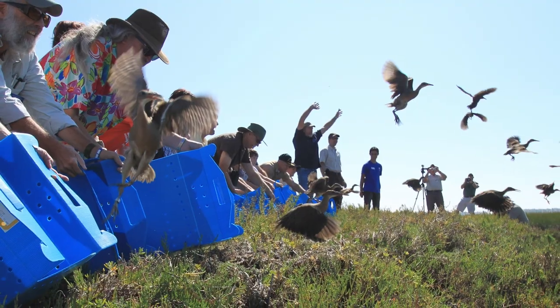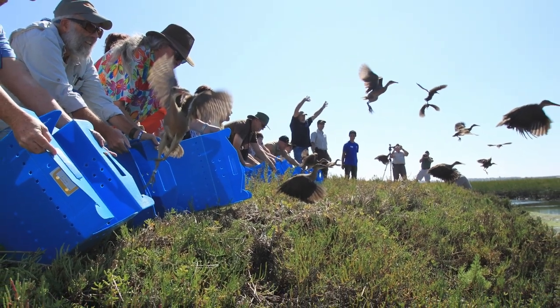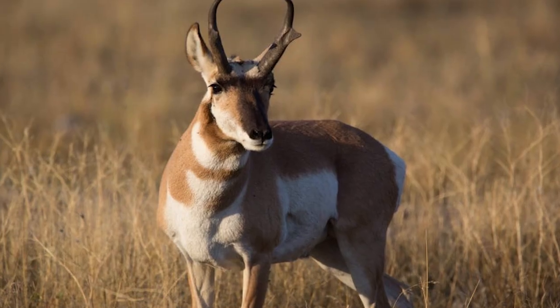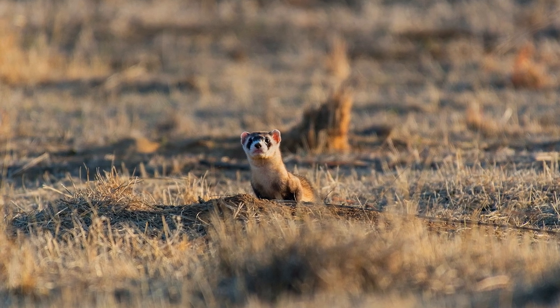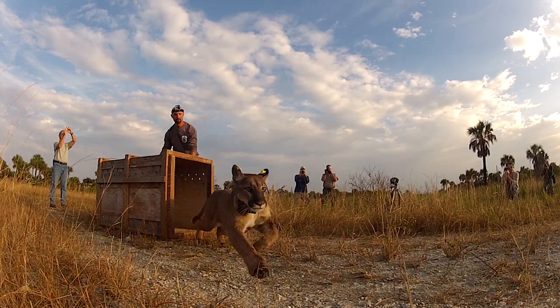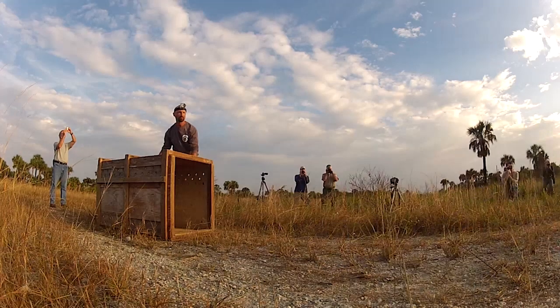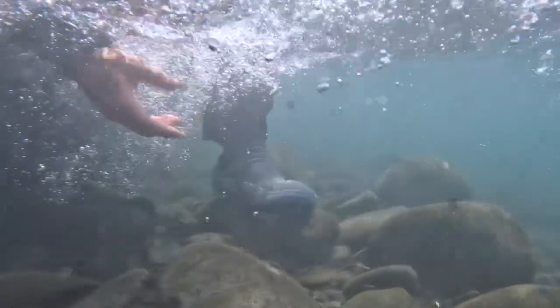In conservation and endangered species recovery, we're entrusted to protect some of the nation's most valuable and unique biological resources. That conservation legacy means we're responsible for arresting a species' decline, managing threats, and bringing species back from the brink. Genetic diversity took millions of years to evolve, and we're losing it on our watch. But it's not too late — there's still a great opportunity for these critters and many others, and it's our responsibility to do what we can to save what's there today.